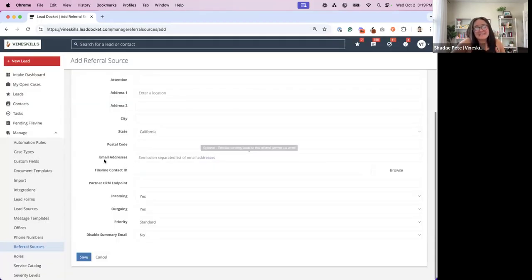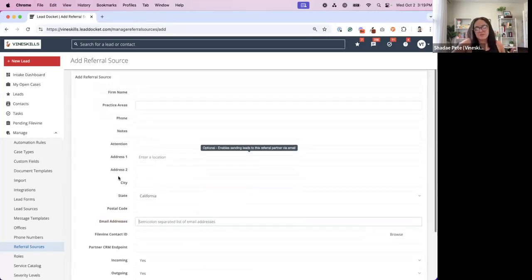All right, and then I did say second to last because there is one more thing that I do want to point out, which is the email address. All of these fields are optional here for the most part, except for a few of the required at the top that I've mentioned already. But the email address is highly, highly encouraged, especially for any outgoing referral firms, because when you send out a referral to a firm, built into Lead Docket by default are some email reminders. It will send that firm all of the contact information. They'll get reminders to keep you posted on the status of that referral in case you are collecting a fee and would like to notate when it's settled. So without the email address, they can't receive anything from you.